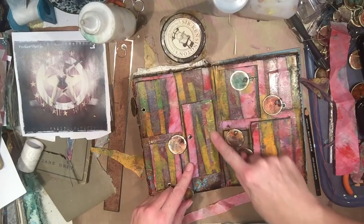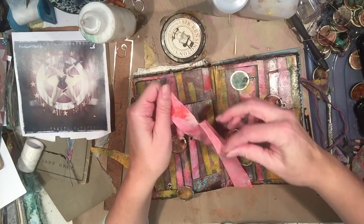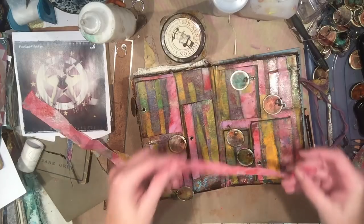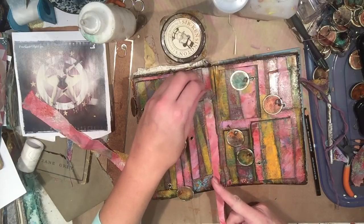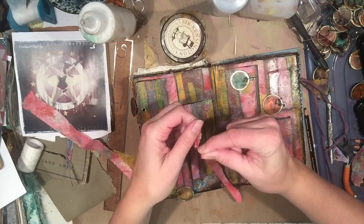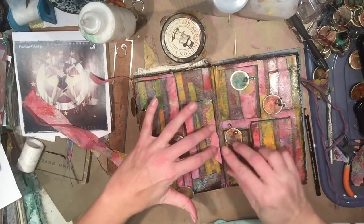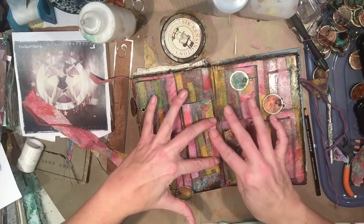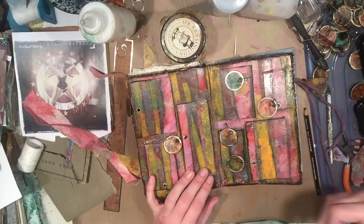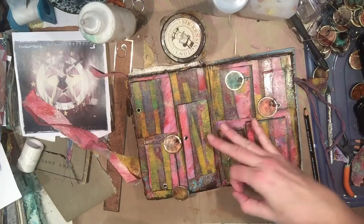Right here, this got dead. So we're gonna add in one little piece here of pink. Just a thin strip maybe of the pink. I don't think it needs a huge amount. How about a dash? Just a dash of the pink. And you see how, without it, that's kind of dead right there? Even though there's a lot of colors in there and there's a lot of interest.